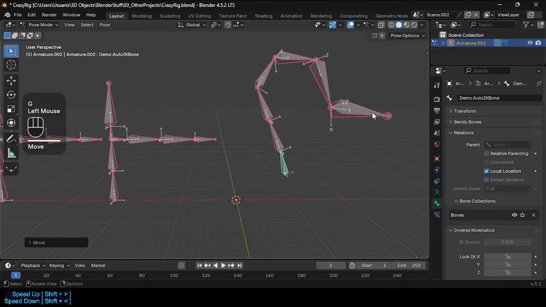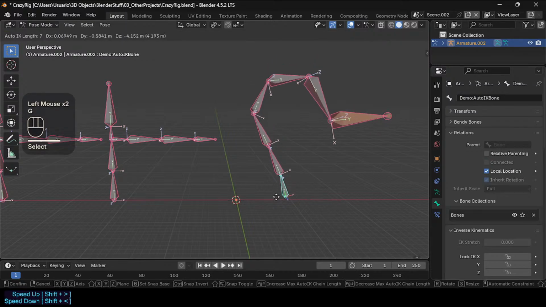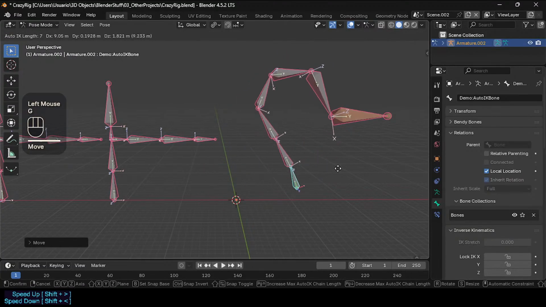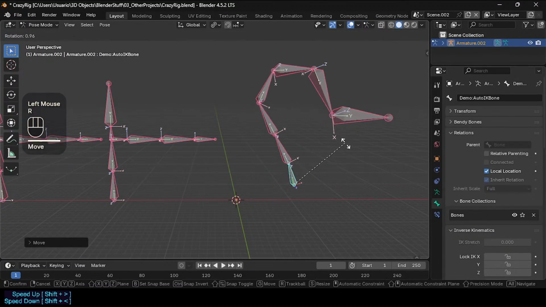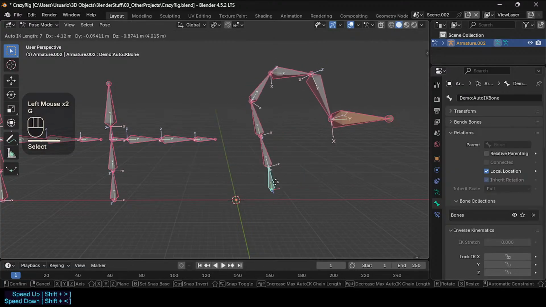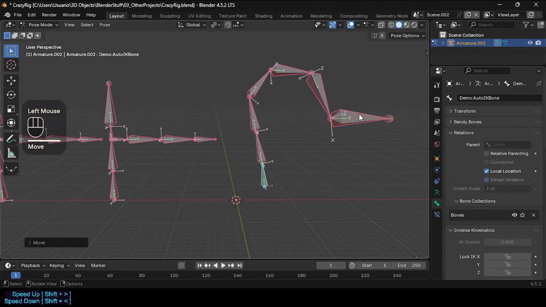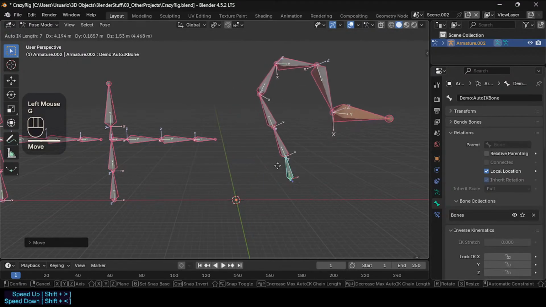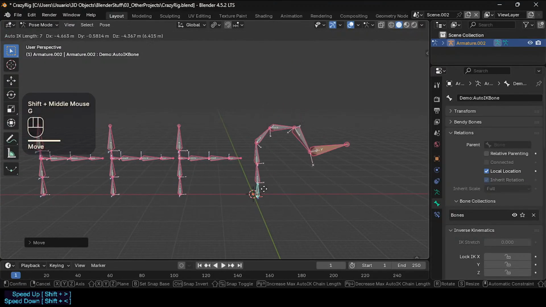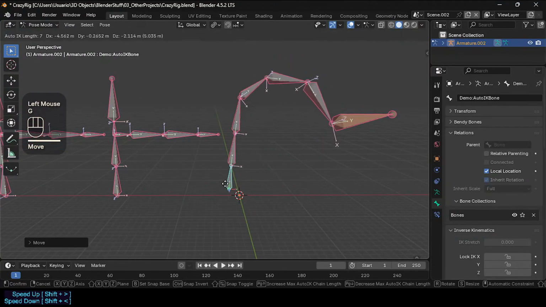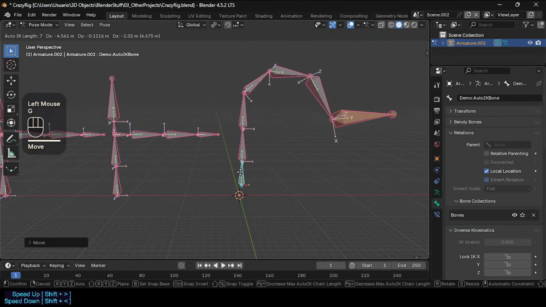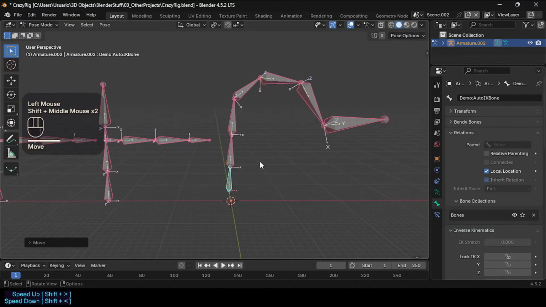And you see that something weird, or interesting, is happening: this bone is acting as a pinned bone from its tail joint. You see, this won't move. So it's almost working as the feature of the IK bone constraint, the pinning of the hand or of the foot or of the head, that we can do. I thought we could only do this with an IK bone constraint or something like that, a more complicated rig. But actually, Auto IK already has this.